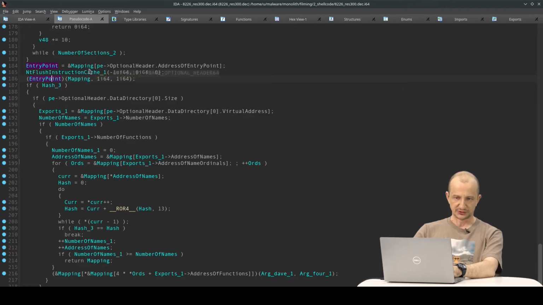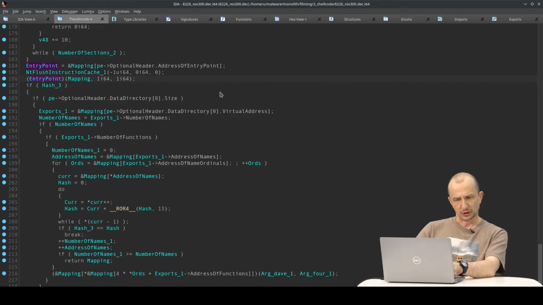So as a result, after all this mapping into memory, the optional header address of entry point goes here, and just a call of the entry point of our PE with the argument address of the same portable executable in memory, DLL process attached, so it's a true normal argument, as on the second and third position.